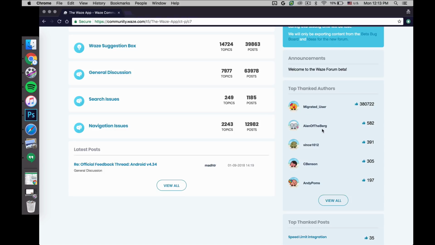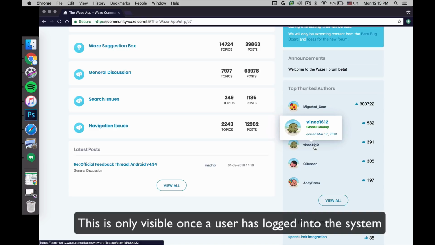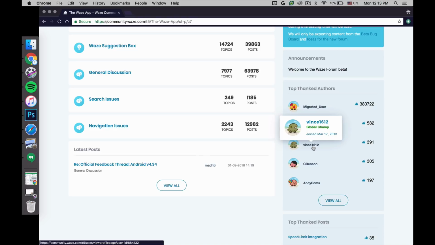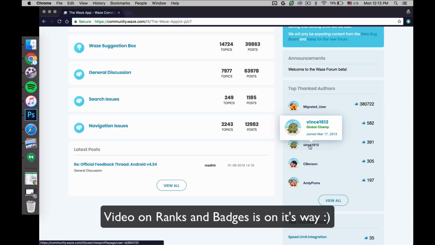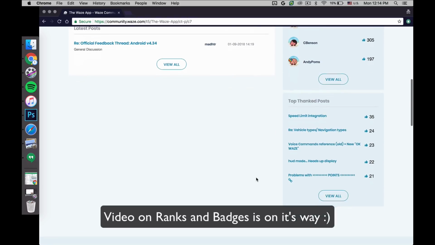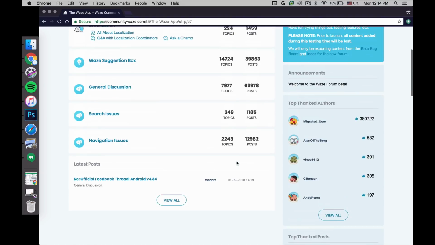And that brings me to another nice thing. In each one of everyone's username, we have a profile card that comes up. Now in the profile card, you'll see the user's rank in the community. You'll also, once we have badges activated, which should be done either this week or next, you'll see their top 3 badges. And you can set those badges in your profile, which I'll show you around. So this you see here, join date, rank in the community, and then you'll see also the user's top 3 badges. You can also see the top thanked posts in this forum.